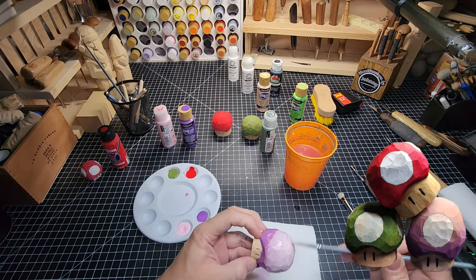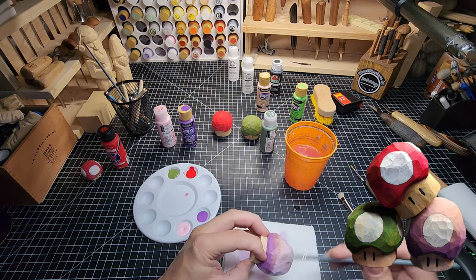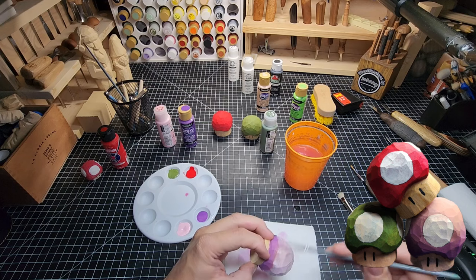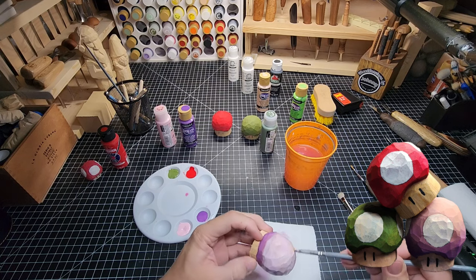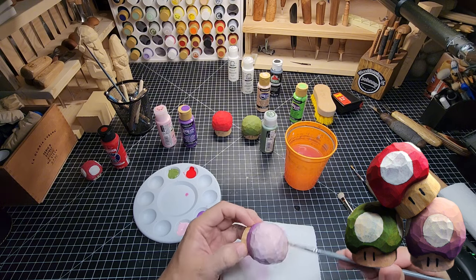And I work it down here. You're going to do several coats as well. And the first couple coats don't look great. And we're gonna have that purple line come up pretty high, but it's gonna slowly blend in because that purple is the darker color. That's the one that's gonna travel further.